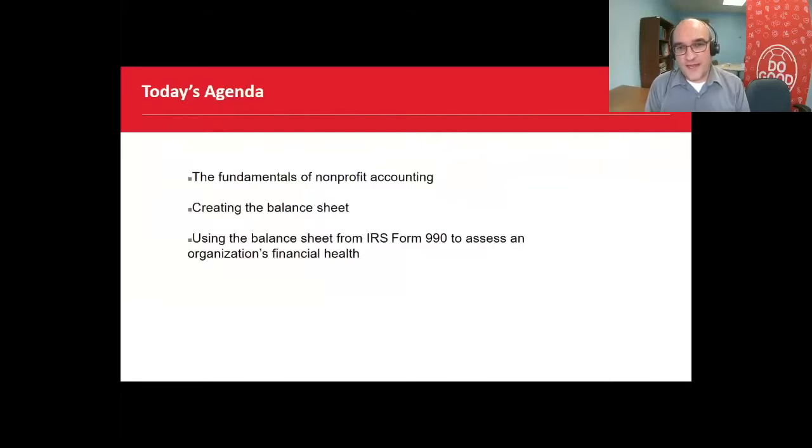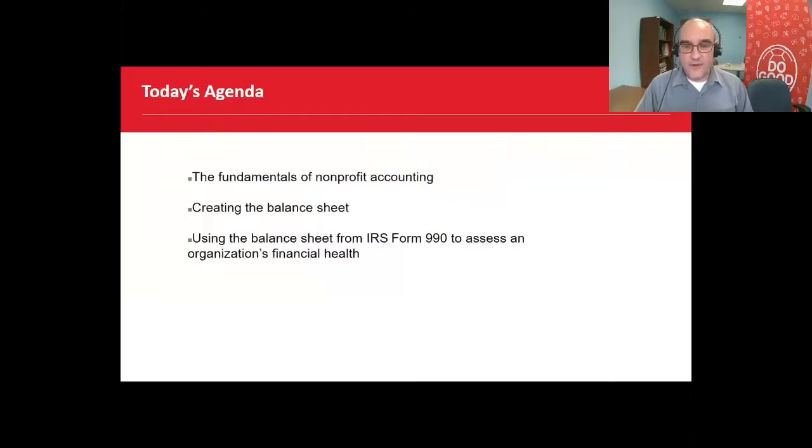So what I want to do today, and understand, of course, there's a lot that I'm going to leave out that we'll cover in more detail in my class. I want to talk about a few things just in terms of basic information about nonprofit financial management. I want to show you, first of all, just enough of the fundamentals of nonprofit accounting so that you can understand how nonprofit financial managers keep track of the organization's finance.